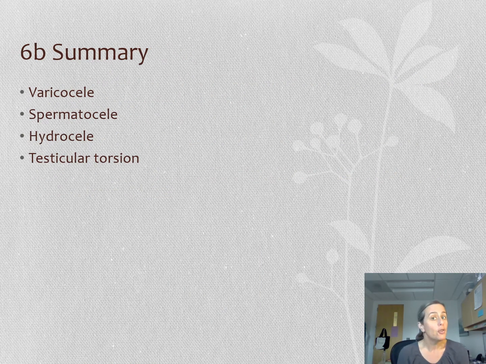All right, so for scrotal abnormalities, varicocele, which was varicose veins of the scrotum, annoying, but usually not a big problem. Spermatocele was that little cyst off the epididymis, also harmless. Hydrocele, fluid around the testicle, most commonly present at birth and goes away on its own, but can occur in response to an injury or infection. And then testicular torsion, which is that medical emergency where the testicle twists and that kinks off the blood supply, and the testicle can die unless the person gets medical attention for that right away. And that's it for scrotal abnormalities.